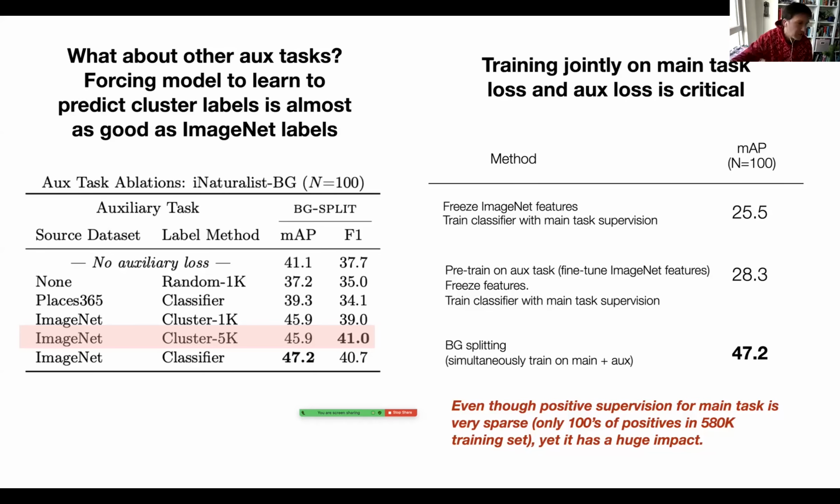And we've done pre-training using completely self-supervised or unsupervised techniques like SimCLR training.